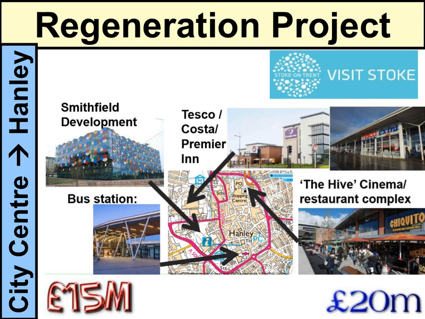Also, you've got the bus station. The bus station cost about £15 million to develop, because the previous one was run down and quite derelict, and people didn't want to come to the city centre, often because of the issues around the bus station and antisocial behaviour. All of these come together, which makes the city centre just a little bit nicer than it was, and if tourists come into the area and visit our attractions, then that brings money to the local economy.